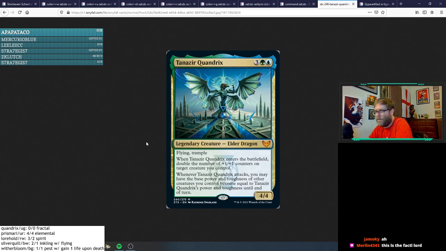And then when it attacks, you may change base power and toughness of all your creatures to 4/4, or whatever this happens to be at the time. So that's also insane with fractals because they just become 4/4 plus their counters. So if you don't have any fractal synergies, this is still just a 4/4 trample, and then it's upside from there.